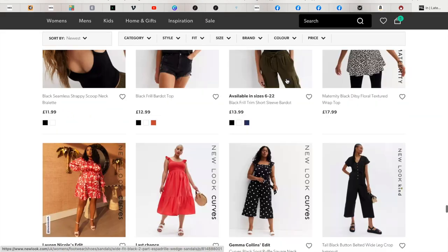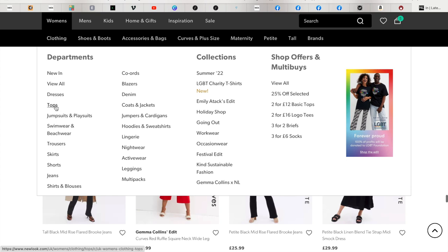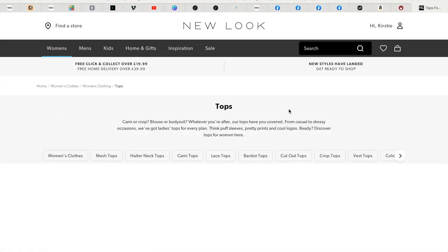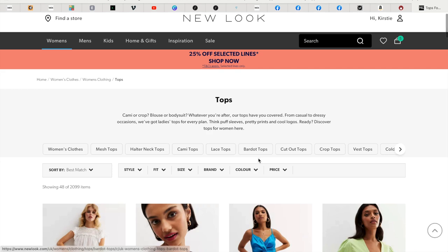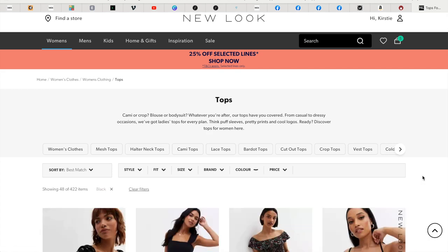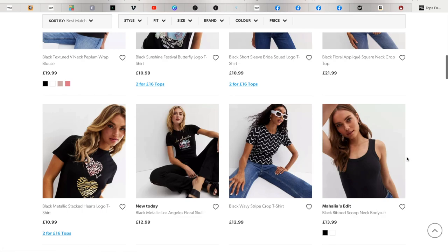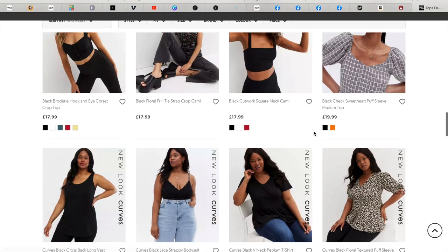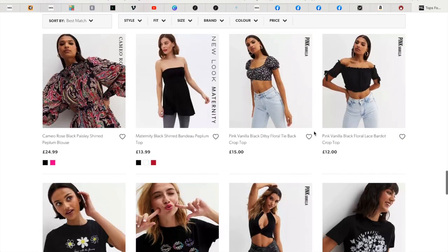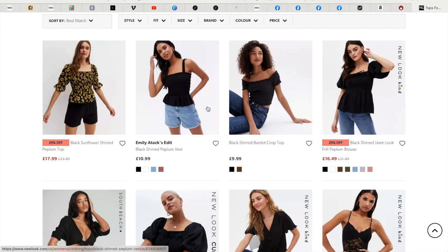Okay, so I'll just maybe go through a few tops and then I'm gonna leave the video there. Okay, so again for this, I'm going to just narrow it down to black just by itself. So yeah, we saw these earlier, these more basic kind of ones, like that, that one. I'm just trying to find something we haven't looked at. I feel like I had that, but I gave it away. I could be wrong, but that's quite a nice top.